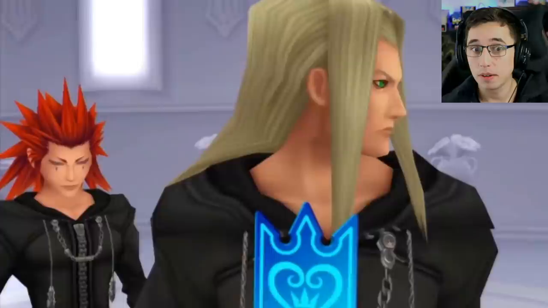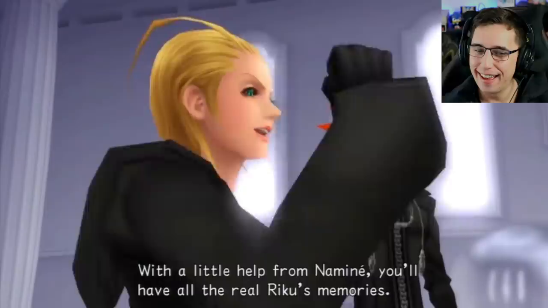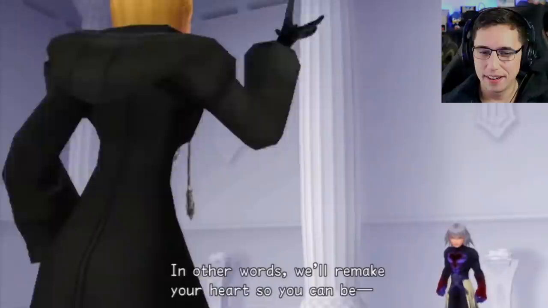That card holds the memories of Sora and Riku's home. Oh. It's just a card. What good is that? With a little help from Naminé, you'll have all the real Riku's memories. Maybe we can get her to make you forget you're nothing but a fake. In other words, we'll remake your heart so you can be exactly the same as the real Riku, okay?